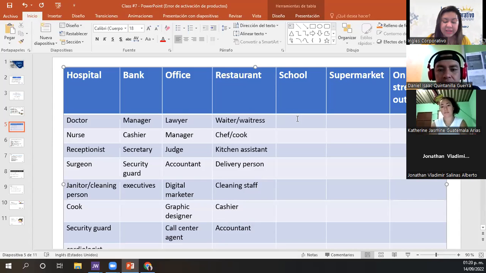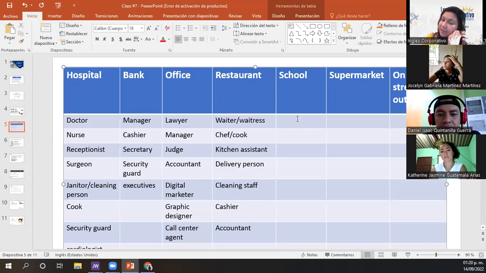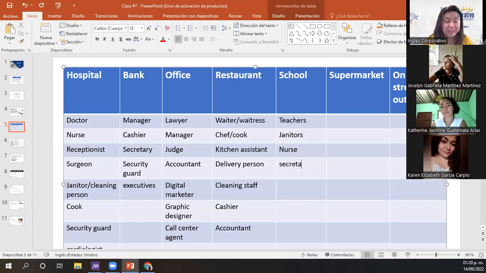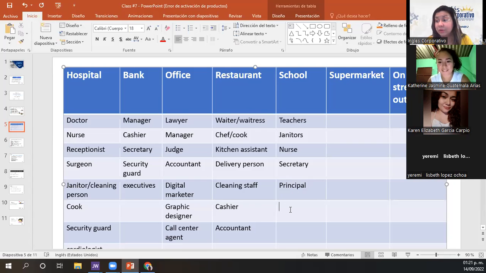Okay, now, in the school, people that work in the school. Teacher. Yes, very important, right? There's no school without teachers and the students. Okay, teachers, the janitors, right? Also a nurse. A secretary. How do you say, what is a director or directora? Yes, I was going to ask you that. It's principal. Okay. Principal, yes. It's not the director, it's principal. ¿Contaría la niñera? ¿Nani? Okay.